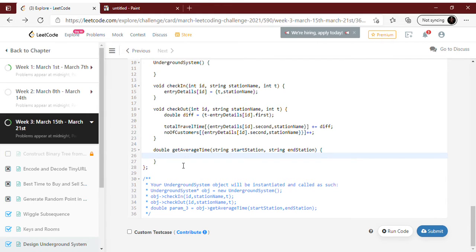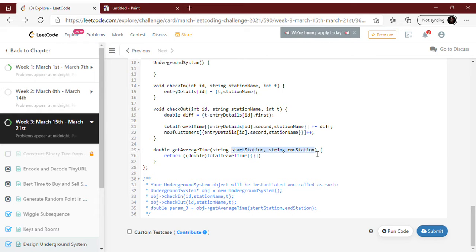So we have to return the total travel time from a start station to end station. So let's copy this, start station to end station.